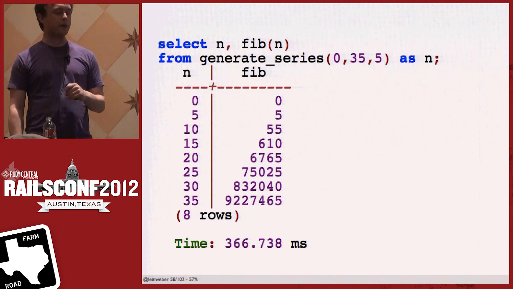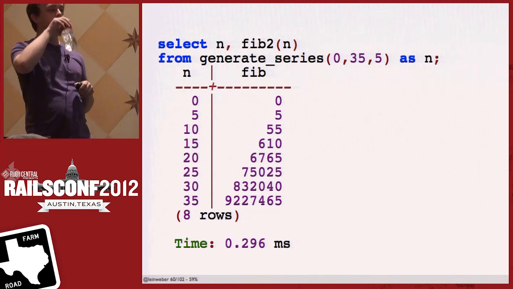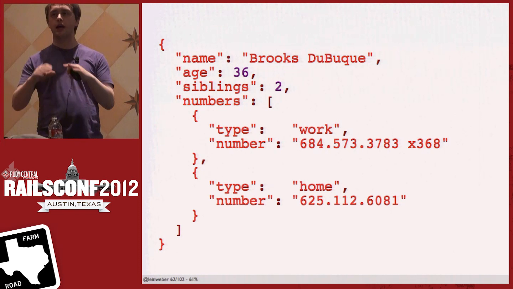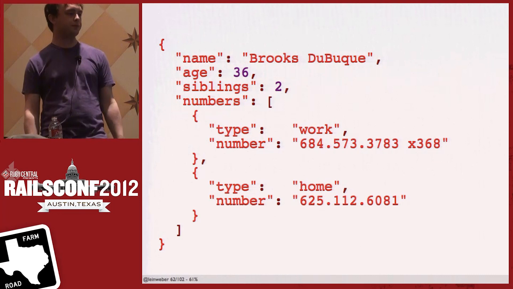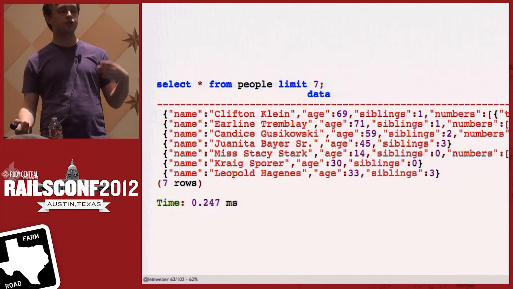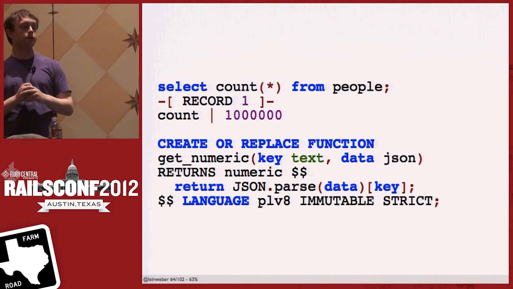I wanted to see how fast I could get this, so I cheated and did memoization — and then it's really fast. But what does this have to do with documents? I have a JSON document with a person's name, age, number of siblings, and some nested stuff including a set of phone numbers. I made a table with a data column that's JSON, and put in a million of these documents. Then I made a PLV8 function called 'get_numeric' that takes two arguments: a key to pull out, and the data — the whole JSON column — and returns numeric. All it does is JSON.parse the data and pull out the key.